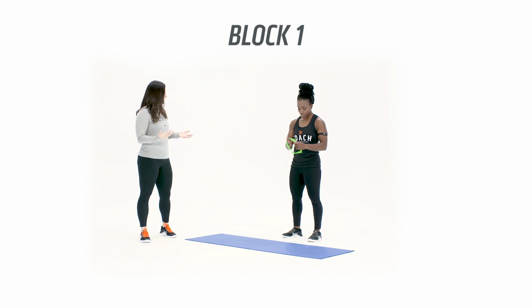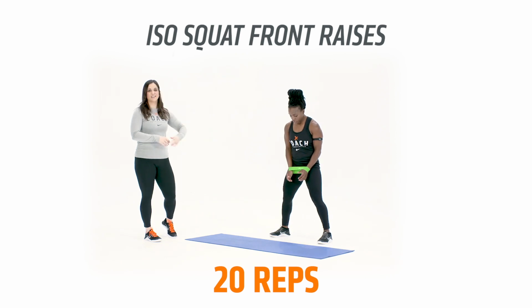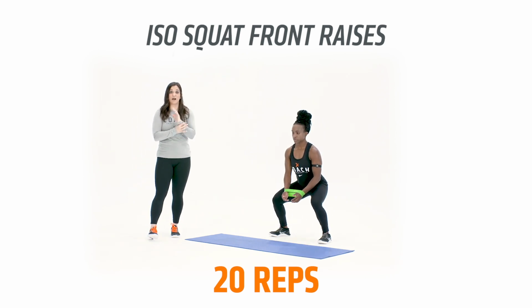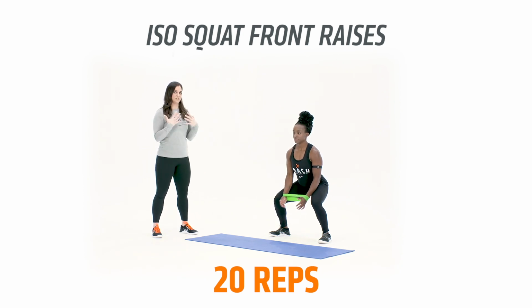Our first exercise is going to be our iso squat with a front raise. So first thing, just like Dee Dee already did, you're going to place that band around your wrists and then sit down into those heels. Feet are a little bit wider, keeping that chest up nice and proud. And we're going to straighten those arms out.